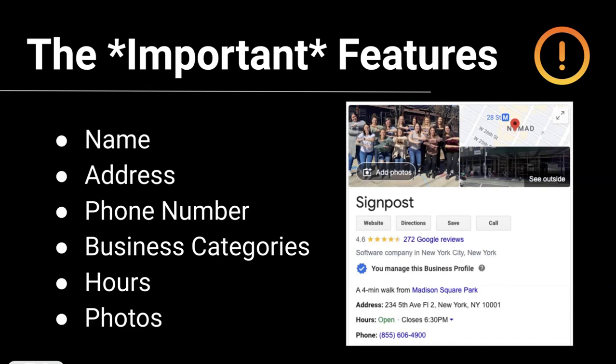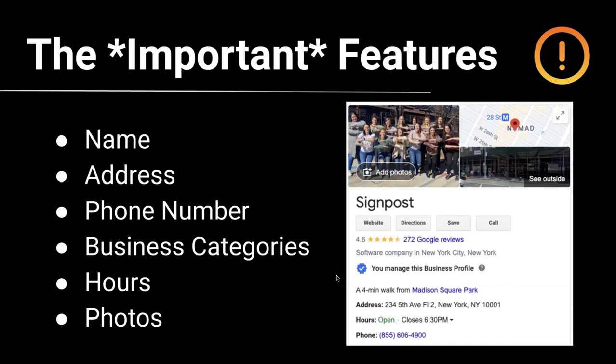Also, it's super, super imperative that you cross-reference and make sure that your phone number is up to date. I've heard many stories in my time where an old phone number was being used in a business profile, and people were complaining about not being able to get any phone calls. So when in doubt, make sure that your name, address, and phone number are 100% correct and match everything across the board. Next, that is super important, is your business category.